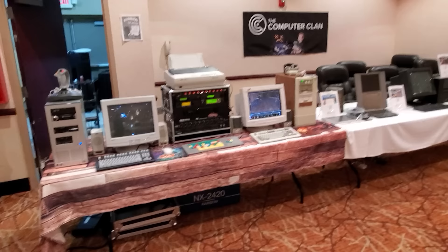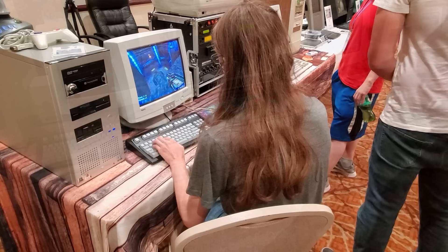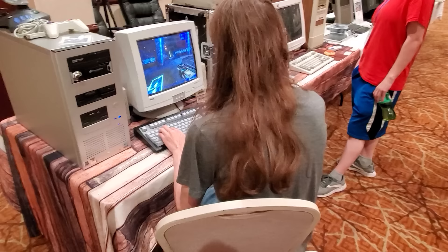Greetings and welcome to an LGR thing where I am surrounded by stuff. This is actually how I'm often appearing behind the camera. I was over here the other week going through a bunch of things, trying to do some organizing and find some stuff to bring to Elmhurst, Illinois at the VCF Midwest Festival, which I attended, and it was awesome. Expect a video about that in the near-ish future. I got a lot of footage to edit down.